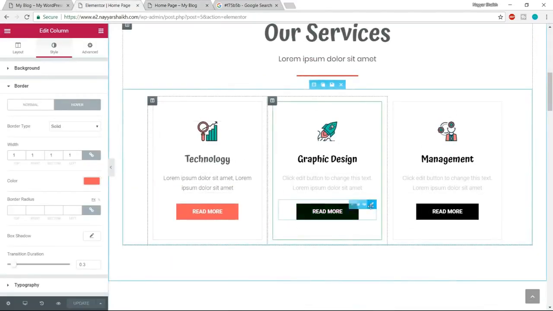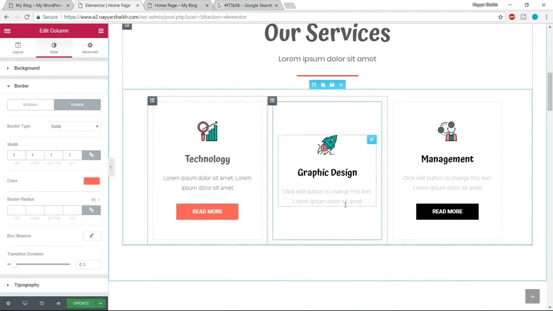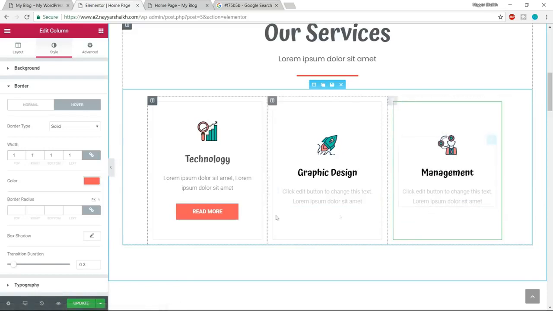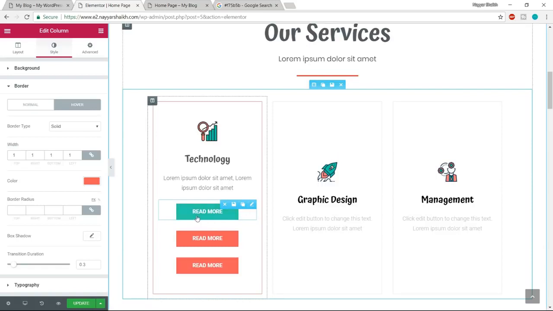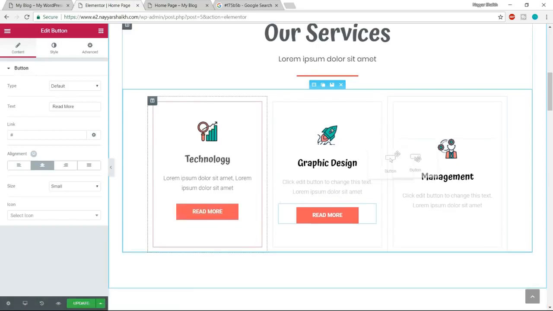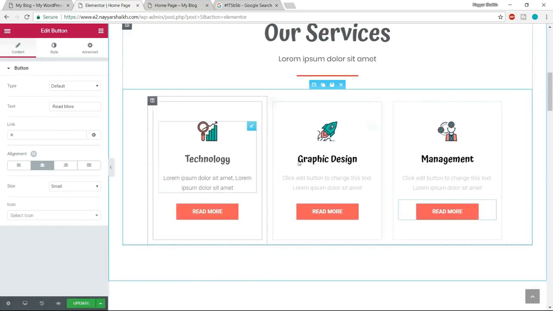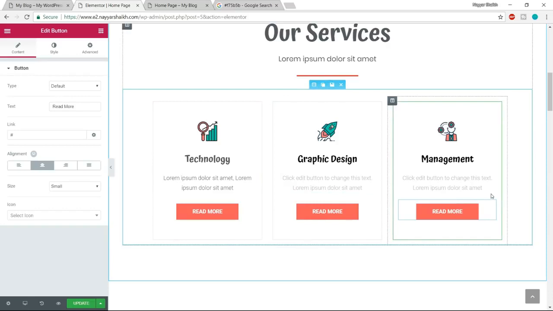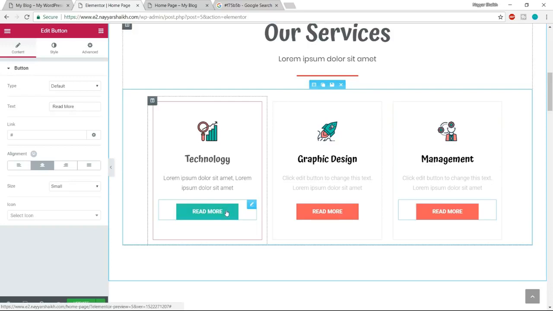Or what you can do is, you can just delete this button. You can hover this, remove this widget, and you can copy this button 2 times. Let me show you. Duplicate widget. Now grab this thing over here. Okay, just like this. Now grab this button over here, just like this. Okay, so this really saves a lot of time. You don't have to do this again and again. You just do it once and you copy it and just drag it here and there, because as I said earlier, it is just drag and drop, nothing more.